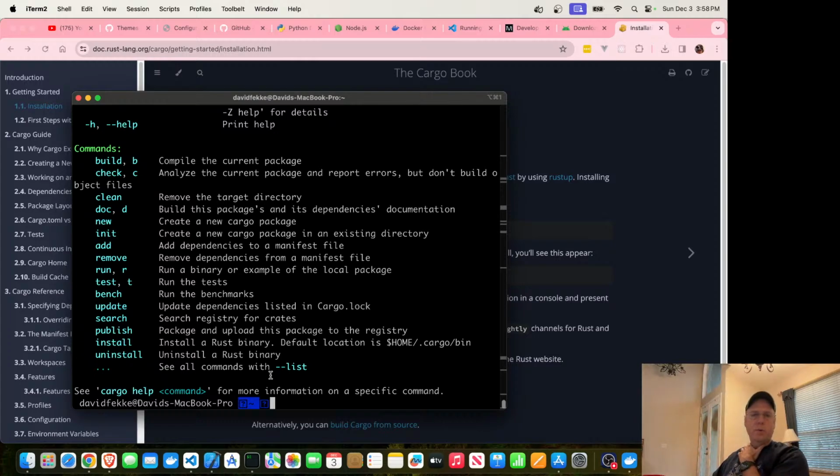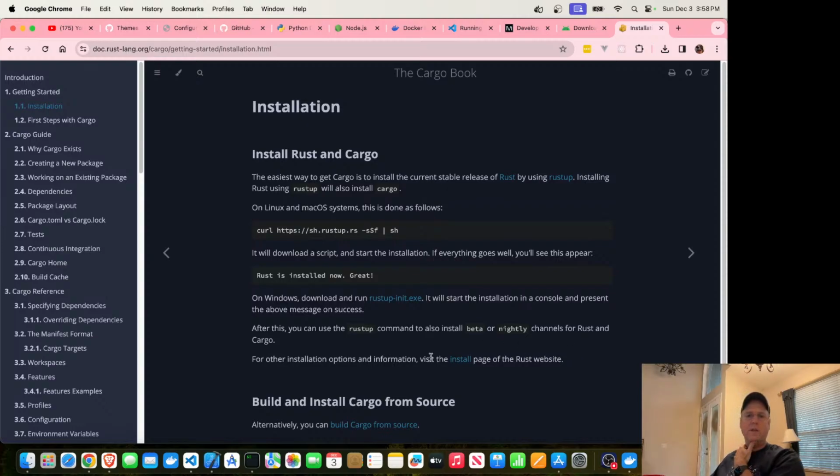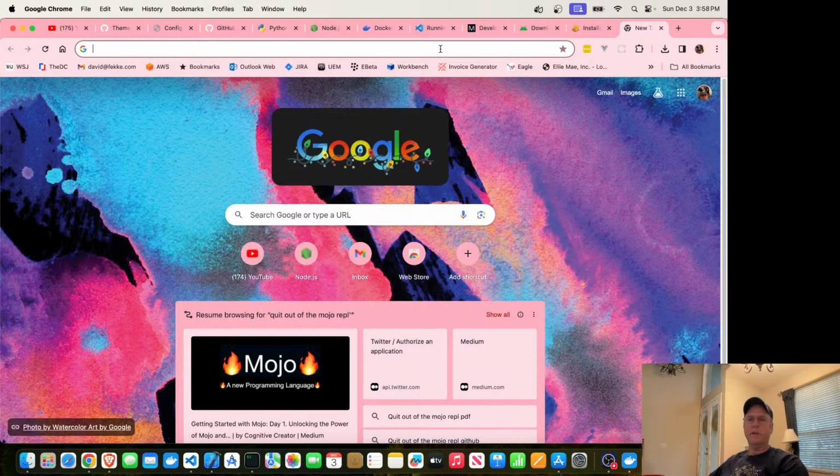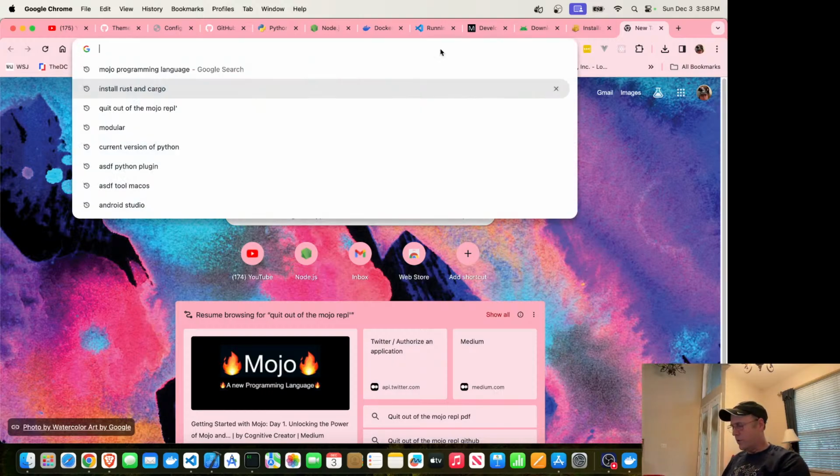So that is pretty much just about all of it. I didn't want to waste a lot of time going through and trying to get all my ZSH and Agnoster and stuff set up, so I'm going to skip that for right now. But I've pretty much got all the different development tools on here that I need to be able to work. The one exception is GitHub and getting GitHub set up. So I'm going to do that, and then I'm going to call it an evening here. So I'm going to do a quick search here.